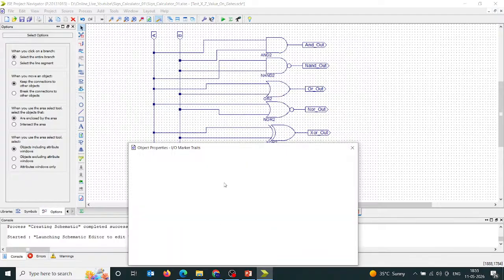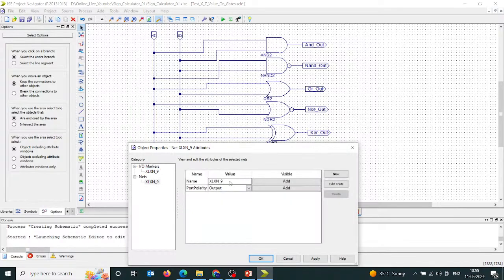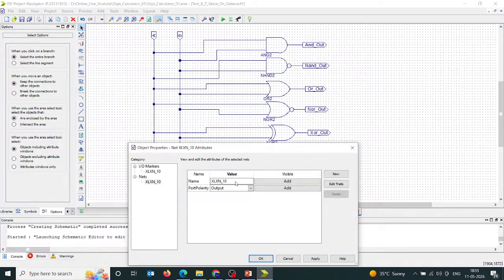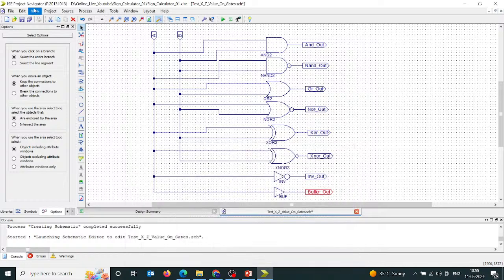Okay, and this is your basically inverter underscore out, and this is your buffer underscore out. So basically, I am testing all gates, buffer underscore out. Okay, so save this file from here.